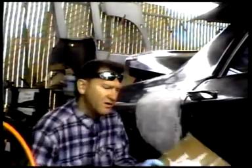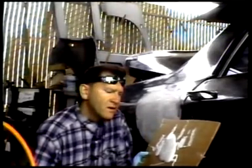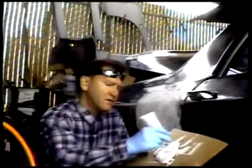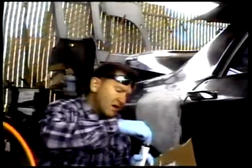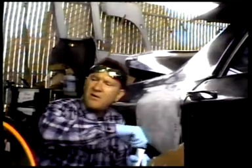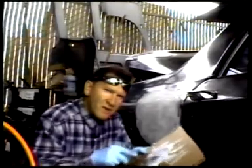Okay, here we have our Bondo. It's a putty-like substance, but it won't harden unless we use accelerator. I usually use maybe a teaspoon to a golf ball size. That's all you need to make this harden up. You want to mix it and try to keep it level with the board so you don't get bubbles in it.